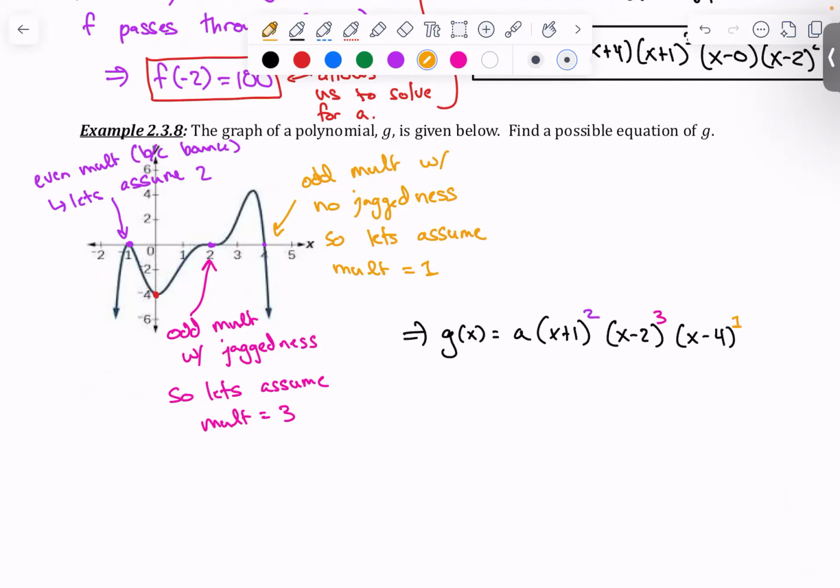Any questions on that? Now the only thing left to do is to solve for a. And how do I do that? Usually, and so I stole this graph from somewhere else, so it doesn't have my Desmos graph style, but if I were to make one on the exam, I would make sure to plot the point that I wanted you to use. There is a y-intercept at -4. This point right here, g of 0 equals -4. Use that to solve for a.